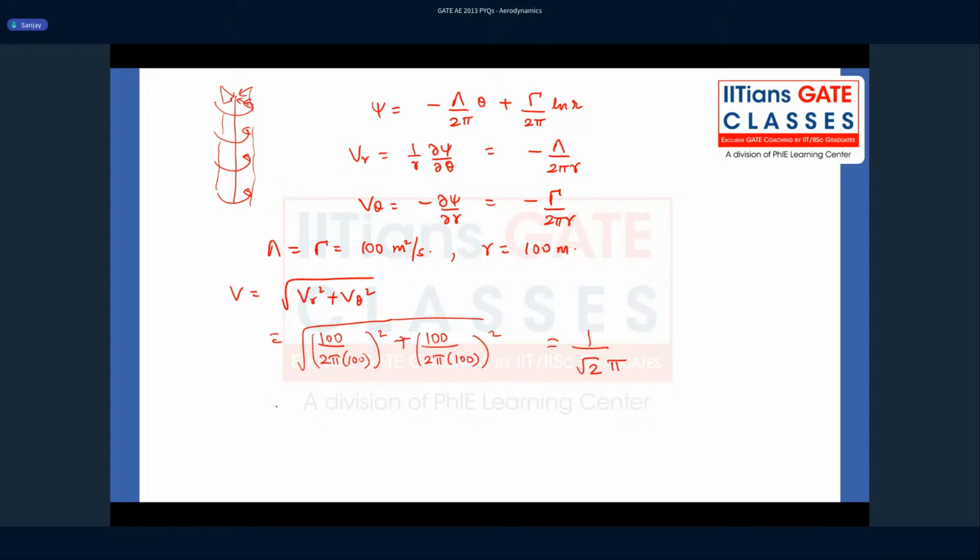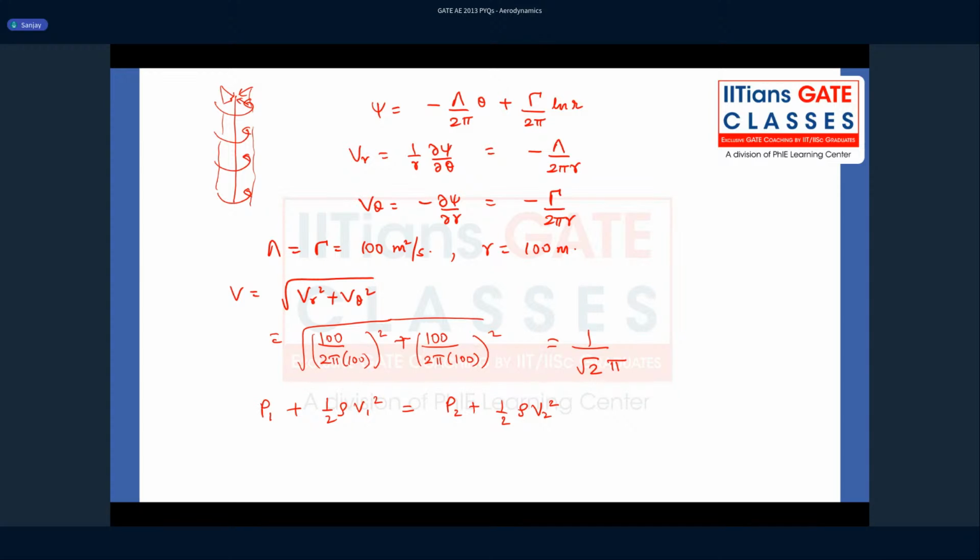So let's use the Bernoulli's equation, right? So what is the Bernoulli's equation, guys? P1 plus half rho V1 square is equal to P2 plus half rho V2 square, right? Now, because they are asking you to find out the gauge pressure, we are here neglecting the gravity terms. So you also have the elevation head, plus GH terms. So we are neglecting that because the point at which you want to find out the pressure is at the same height.